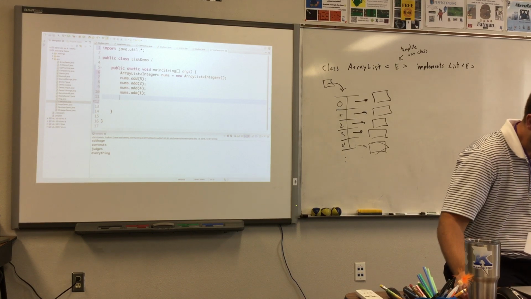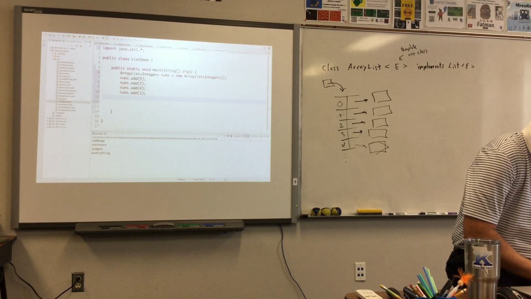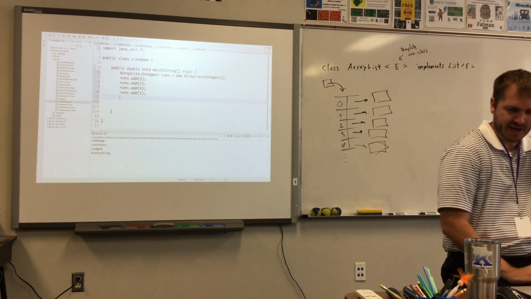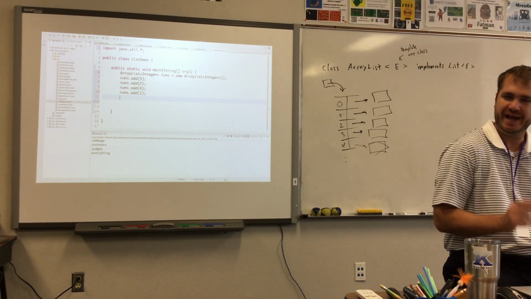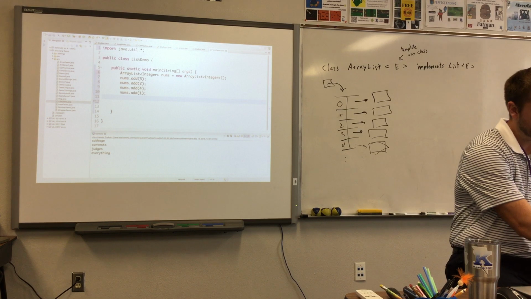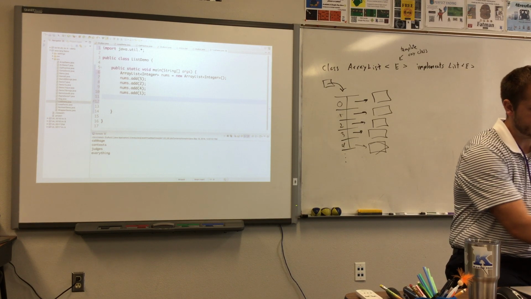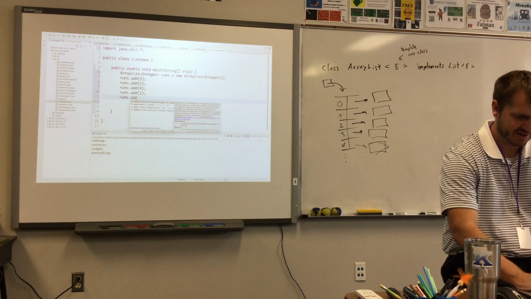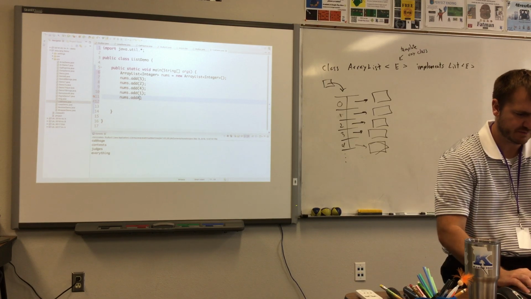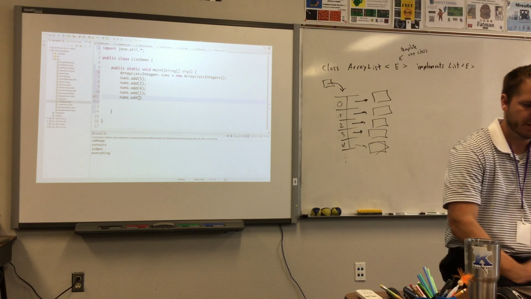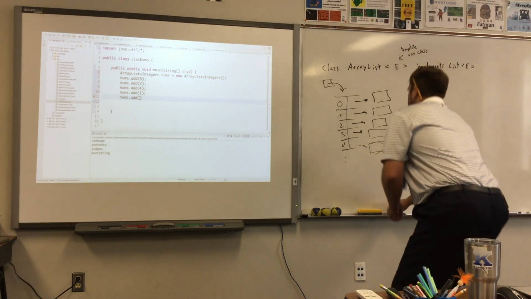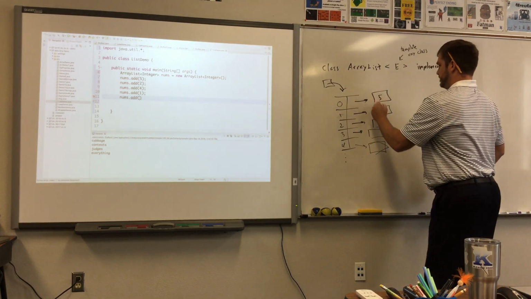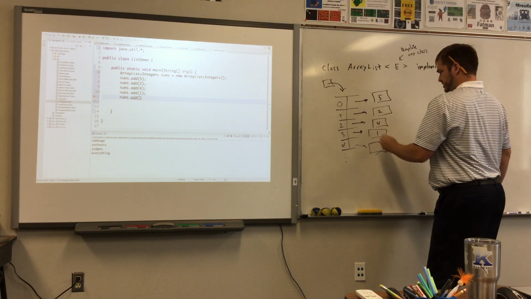Other things that I can do, I can add something at a specific location. If you look there, we've got the add(int index, E item). I can say nums.add, add all, that's pretty annoying. So we have 5, 2, 4, 1.